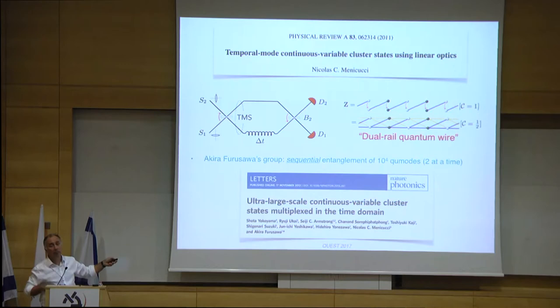And the result of that, you need to do a little bit of calculations to do that, is that multipartite entangled state, that long chain, a dual rail quantum wire that we call it. And you can measure this by a balanced homodyne detection on each side, and the quantum noise will inform you on the correlations that must exist and that are actually depicted by these edges here. And so there is a very rigorously defined pattern of quantum correlations that you must have, that's reflected by the lines in these graphs that are just the control phase gates.